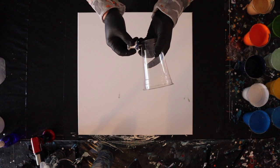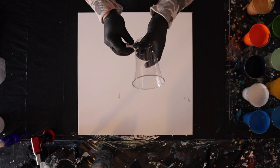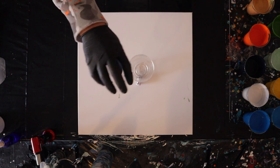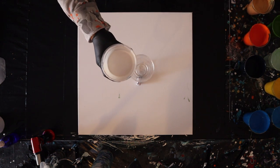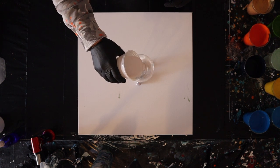Yes. So what I'm going to do is I'm going to insert this pin into the cup here, just like so. And then I'm going to pour my paint from up high into the cup. Okay. So I'm going to pour in some white. I'm going to use this pearl blue here. And people will be thinking, why are you sticking a pin in your cup? Well, all will be revealed.